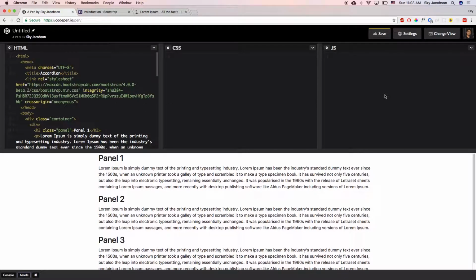Okay, let's go here and create an array of all our H2 tags. So variable panels equals document dot getElementsByClassName panel. And then we're going to loop over this array of panels.